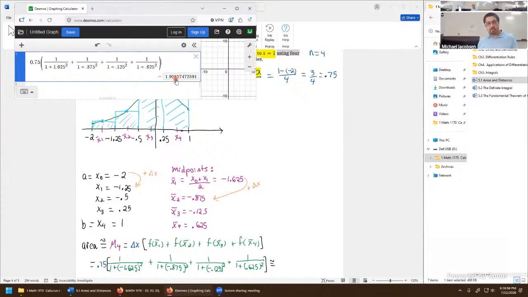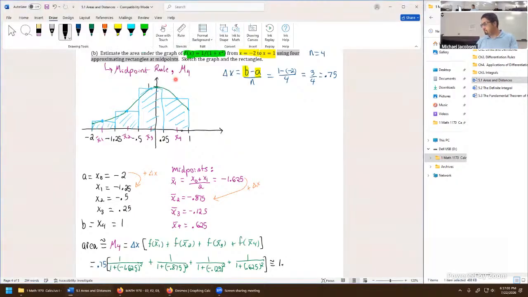To 4 significant digits, this is 1.909 upon rounding to that digit. So the approximate area is about that. And this one is actually pretty close. This is decent for just using 4 subintervals. So we did it, folks. That's another decent area approximation. Any questions or comments getting through this stage here?